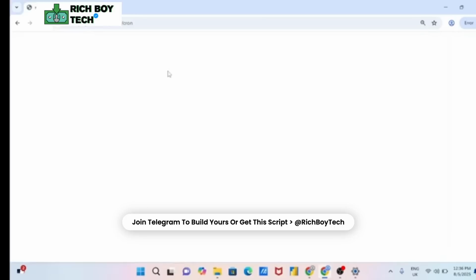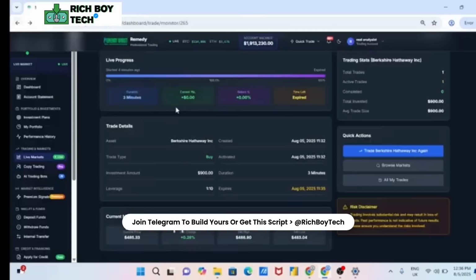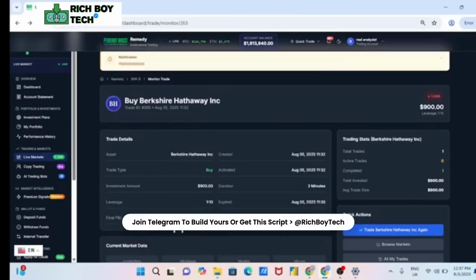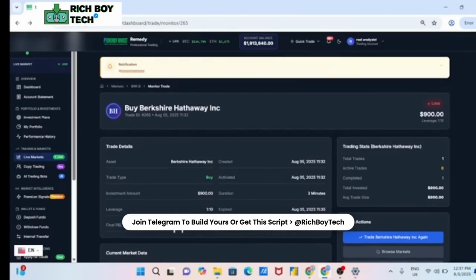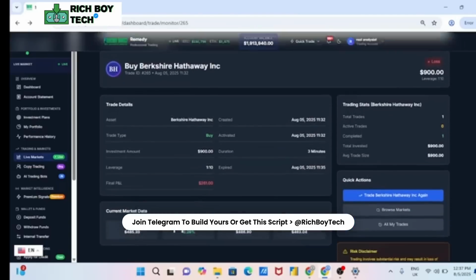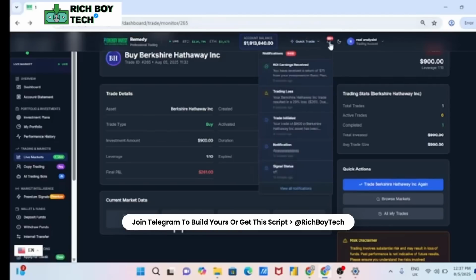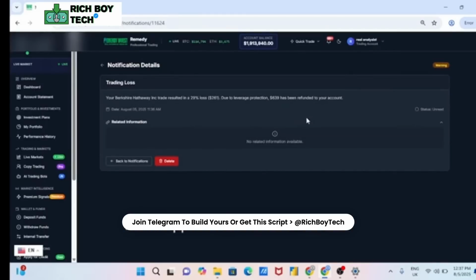It runs every 5 minutes, sorry. So that's supposed to be okay. It's a loss. I lost $261. It's actually a loss. Trading loss. It's just a loss.